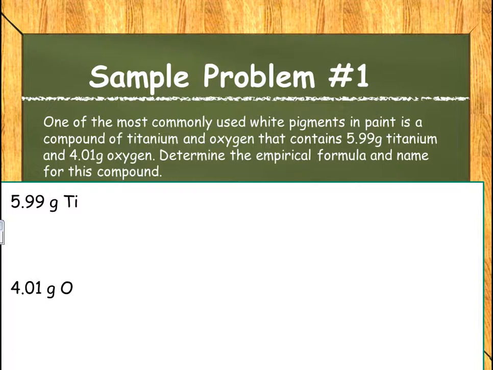Now, think about this. Remember, you have this circle. What's in the middle? And you got grams, liters, and particles, right? Exactly. To go from moles to grams, what is the conversion factor we need to use? 1 mole. Molar mass. So this would be a good time to take out your note that's got this entire thing on the front page. So go ahead and do that to make sure you know what's going on.